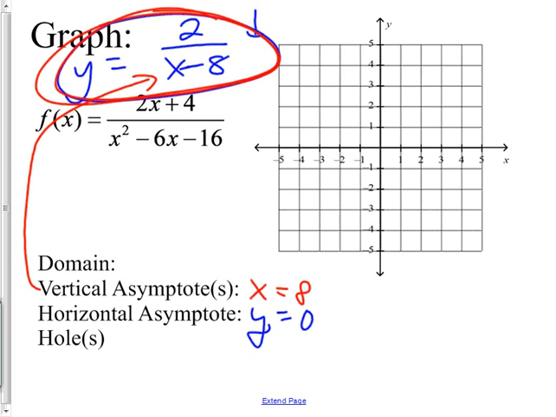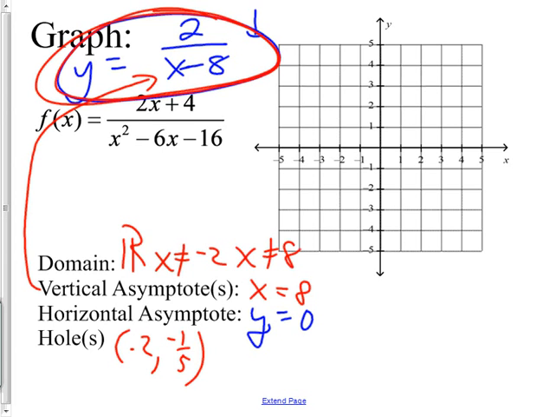All right. Now, the domain is what crashes my function, and it's both the hole and the vertical asymptote. And the hole was, again, at negative 2 comma negative 1/5. I think. Was it negative 2 or 2? Negative 2? Okay. So then the domain is all real numbers except x cannot be the hole, negative 2, and x cannot be the vertical asymptote, 8. Why don't I include the y thing? Because notice, these are all x things. Domain is about x's. All right, so there we go.